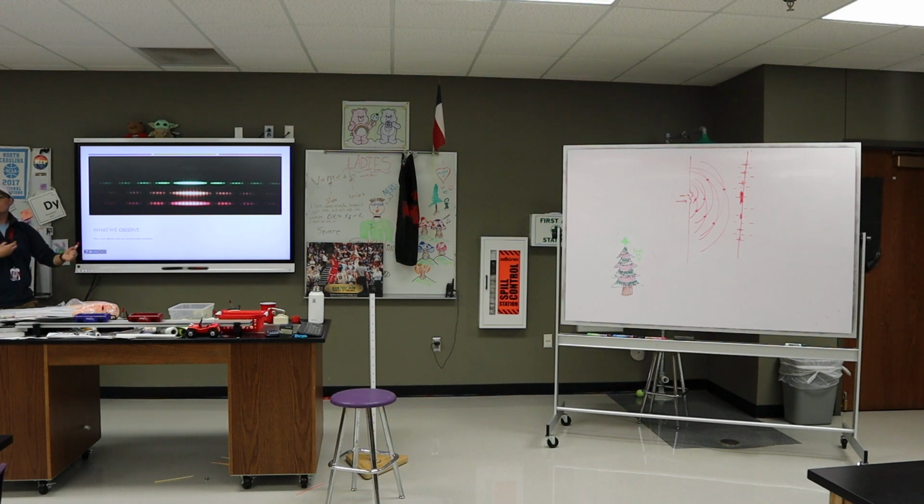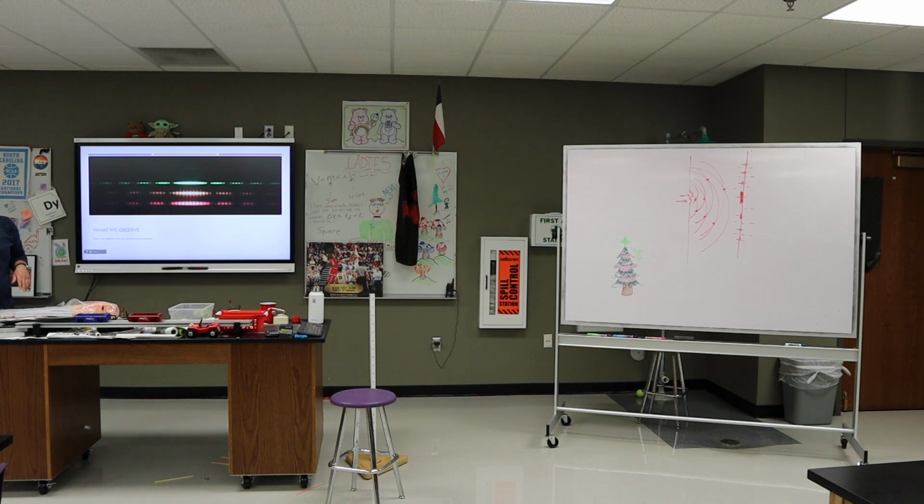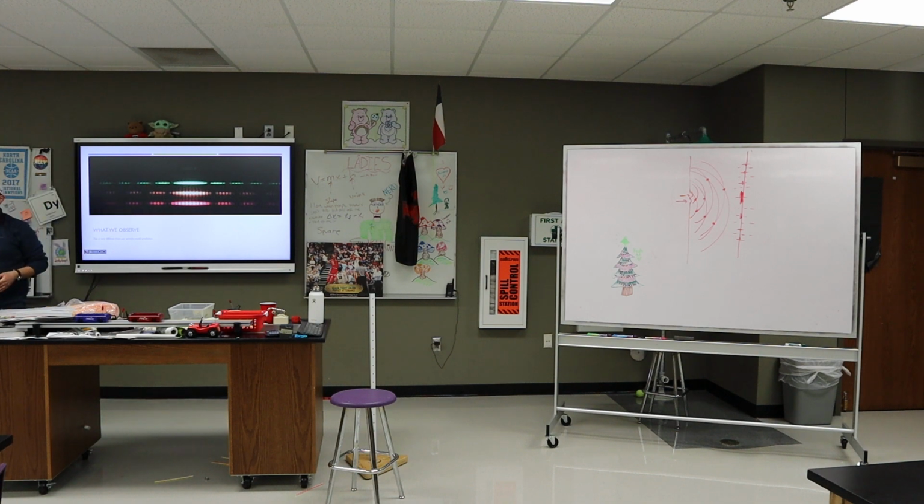So it's really easy to do this at home, right? If you take a sheet of aluminum foil and an X-Acto knife, you can cut two little slits really close together and shine a laser on them. And if the room's really dark, you should see something like this. And notice you see very bright in the middle, slowly dying off to black, and then building back up, and then dying off, just like the prediction there. Because these are the spots where I'm seeing lots of constructive interference, destructive interference, constructive interference, destructive interference, and so on and so forth. Does that make sense?